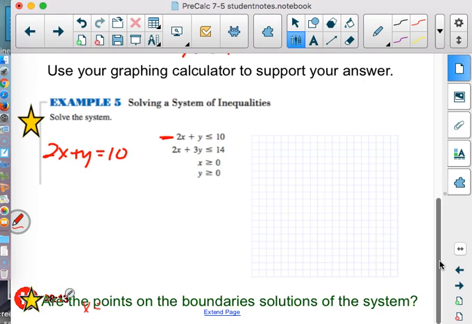And we found that boundary that we need. So with this one, I would again just really quickly do my thumb method and figure out what my zeros are. So if x is 0, something has to be 10, that something is 10. And if the y is 0, we cover that up. 2 times something is 10, that something is 5. Now I'm not going to graph that yet.